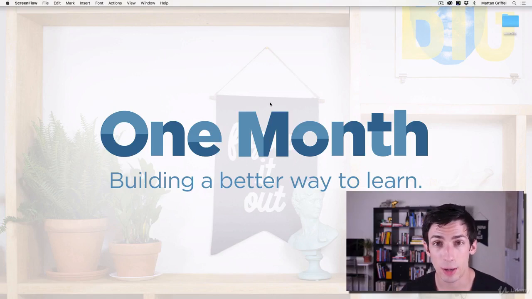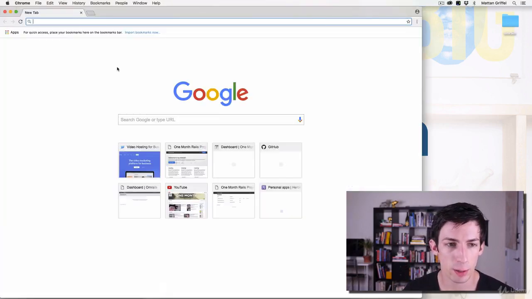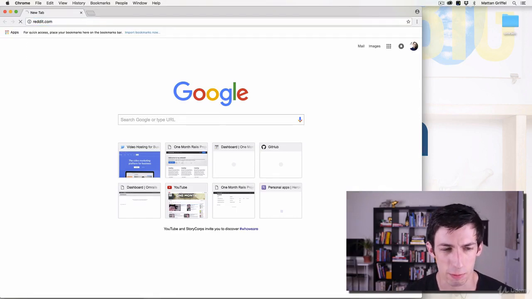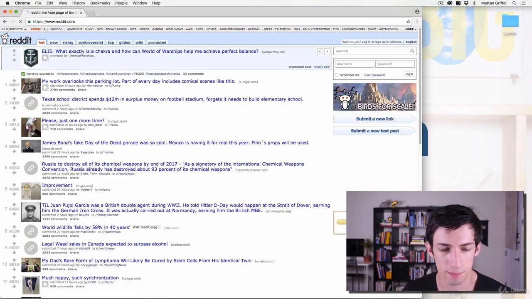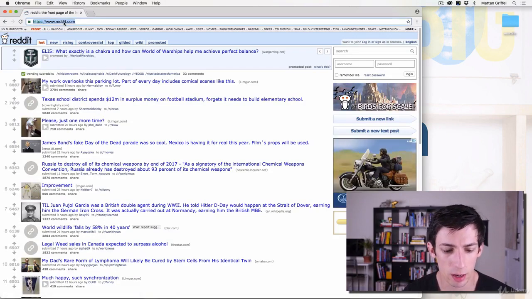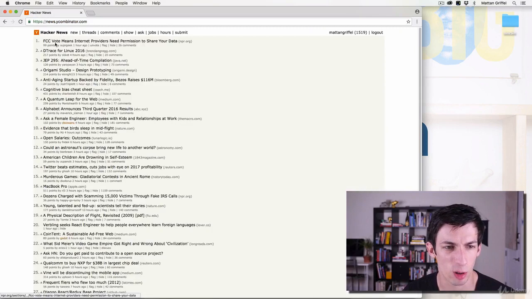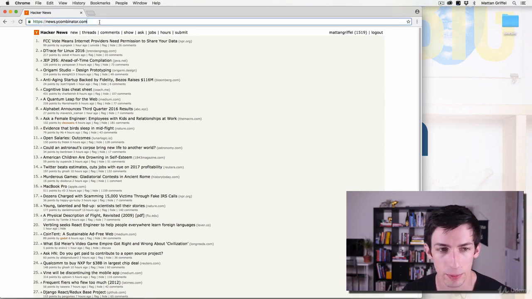So the feature that I want to show you how to make right now is voting inside of your app, aka liking, upvoting, whatever you want to call it. I'm going to be using the model kind of like Reddit, where you can go and you can click upvote and you get this catalog of all the upvotes. Although it's actually going to be a little more like Hacker News, where you can click to vote for something, and then if you voted for it, you can also click to unvote it, and it tallies the total number of points for an article.